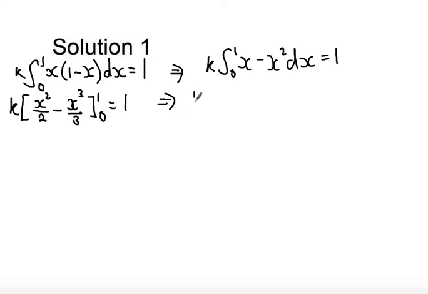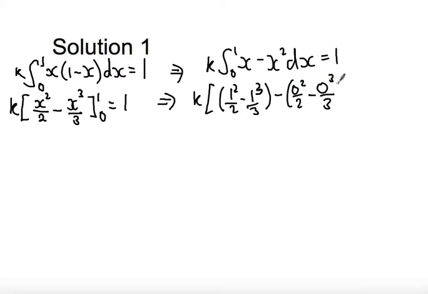So evaluating that now, k multiplied by 1 squared over 2 minus 1 cubed over 3, minus 0 squared over 2. Now remember, this is going to evaluate to be 0, but it's good practice. So this should be a 3 here. It's good practice just to demonstrate the substitution. Remember, in later modules where we do integration, not all the functions evaluate to 0 when we substitute 0 in.